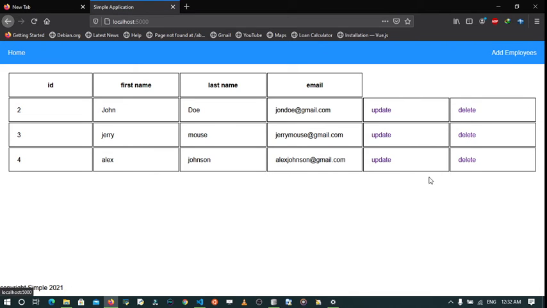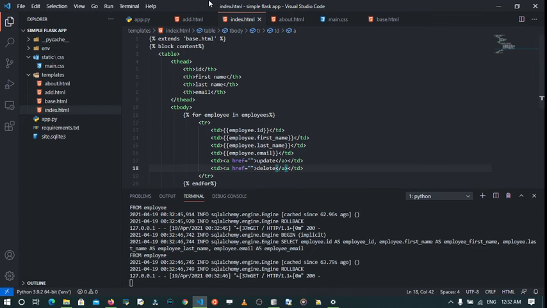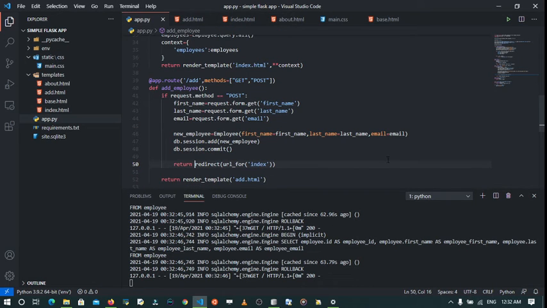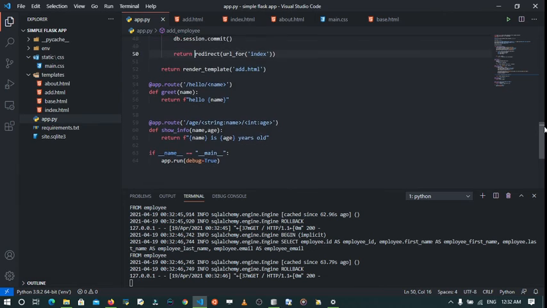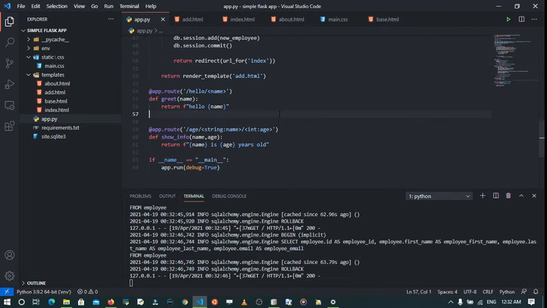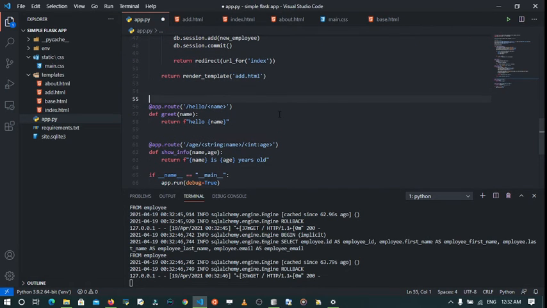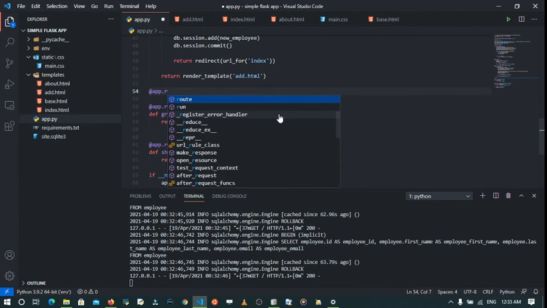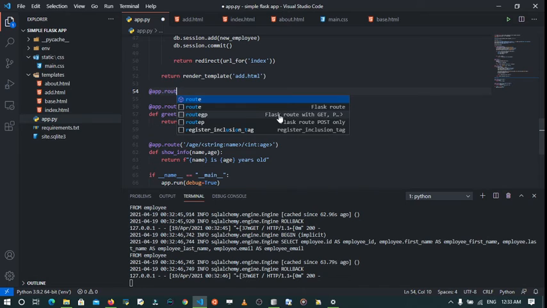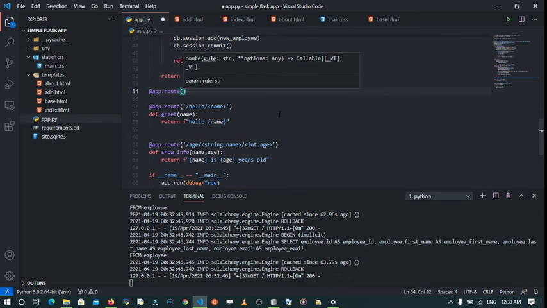Now let's create the update route. To create the update route, what we're going to do is go to app.py and create a route. So I'm going to say app.route, slash update.